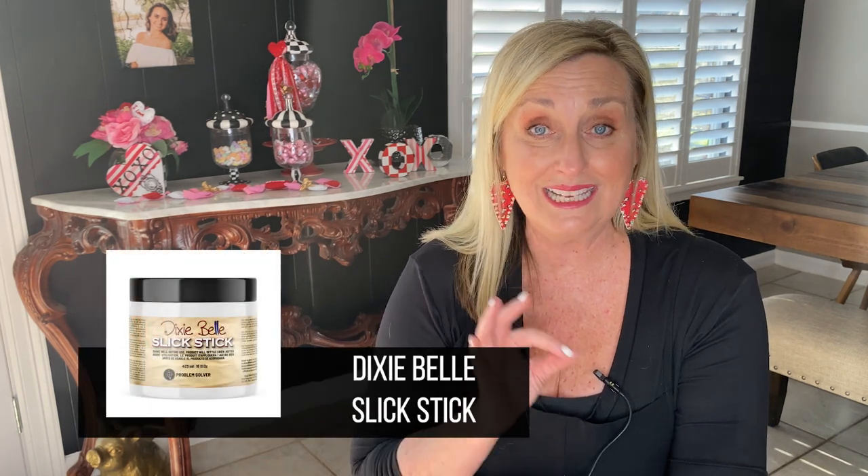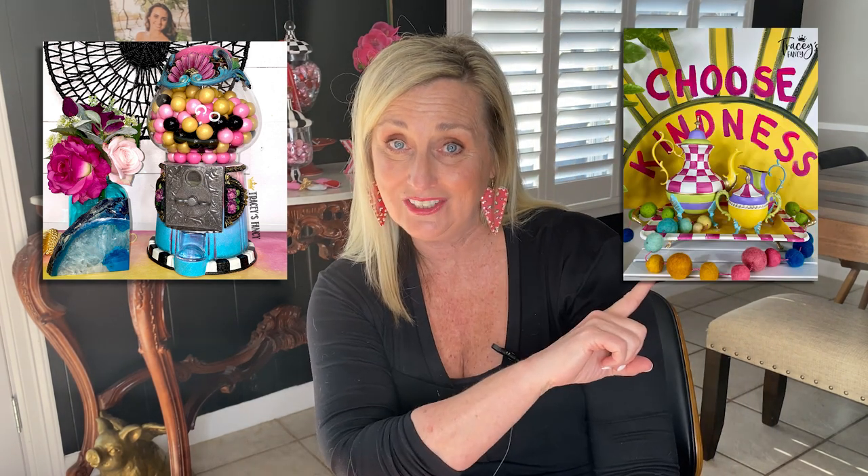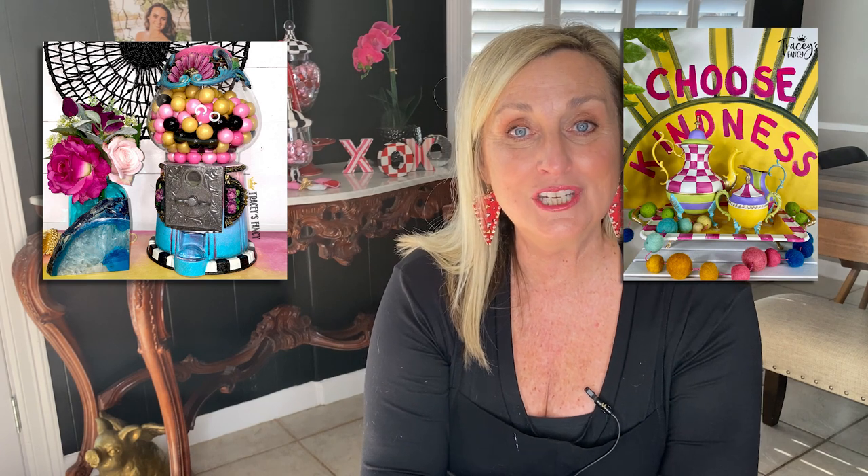I want to use these candy jars year-round and display candy in them based on the season. All you need to do to make your own painted glass decor is a quality primer that is formulated to adhere to very slick surfaces. I use Slick Stick by Dixie Bell — that is S-L-I-C-K Stick, not slip stick like so many people refer to it as. I use this product to prime my metal gumball machines, a lot of my painted silver tea sets, and even my kitchen tile backsplash. It's a game changer in the upcycling world.